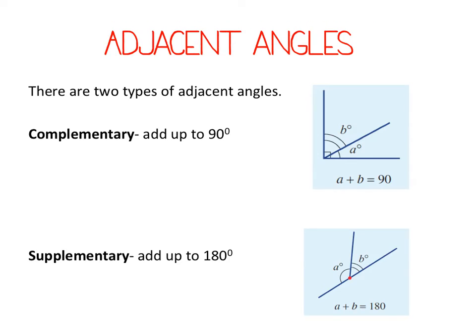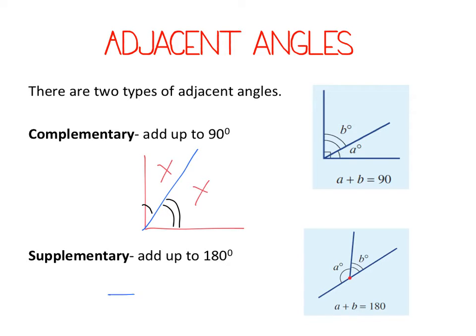Okay, adjacent angles was the other idea from the video tutorial. Adjacent angles are pretty straightforward. There's two types, complementary and supplementary. Complementary add up to 90, so if you get given a 90-degree angle and say, what's the size of this angle in here, and then they usually draw it bigger or smaller or with a different number of lines, and that angle in there, these two are complementary.